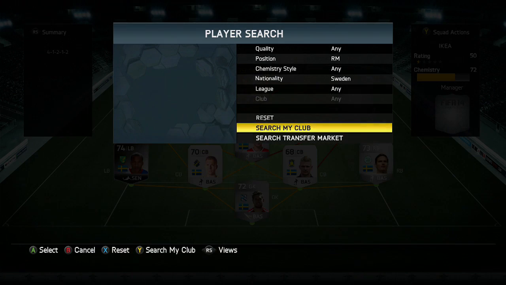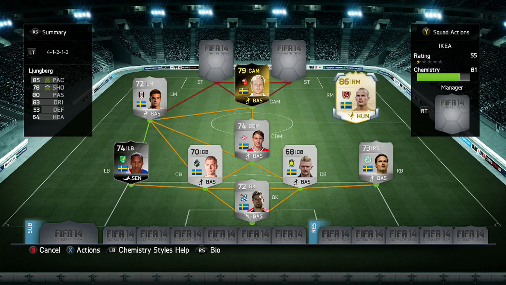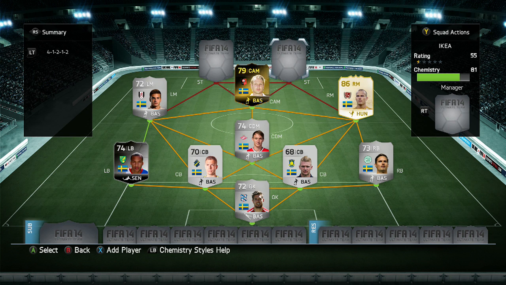Okay, now we can move out to the right midfield position, and we're going with a legend, and it is Ljungberg. Now Ljungberg's only 86 rated, and he only goes for 290,000 coins. He's definitely one of the cheapest legends, but I thought he was very good actually. He was quick, he got up and down the wings well, he scored a nice goal for me, and he put the balls into the box pretty well. So I definitely recommend you try Ljungberg out if you haven't tried him already. Very cheap legend for you to maybe try out.